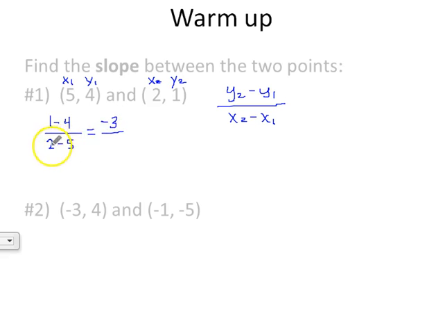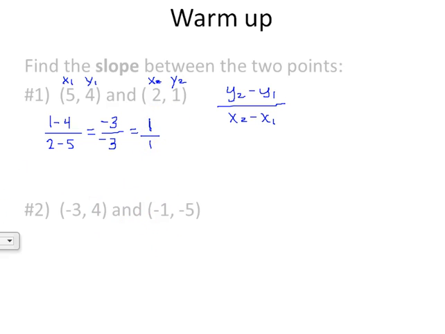-3. And what's 2 minus 5? That is also -3. So we could either leave our slope as -3 over -3, or we could say that -3 divided by -3 is a +1. For that slope of +1, remember we could always rewrite it over a denominator of 1 so that we get our horizontal movement. So a slope of 1 would move up 1 and to the right 1.